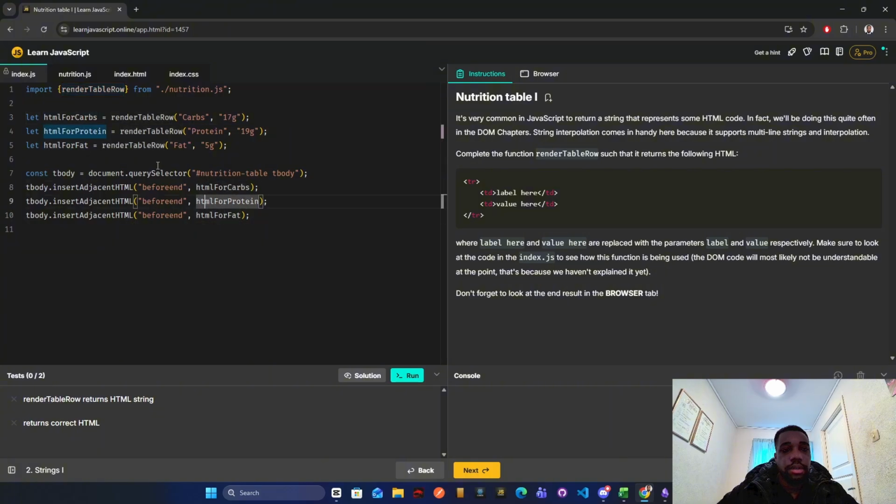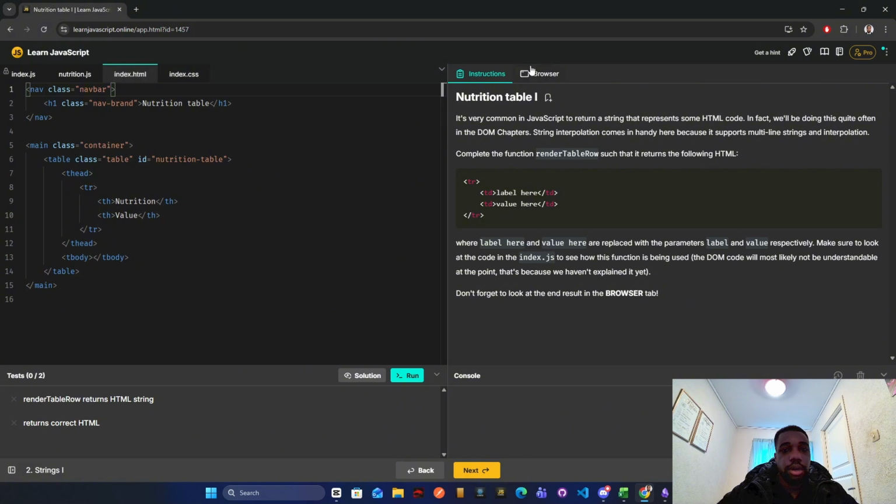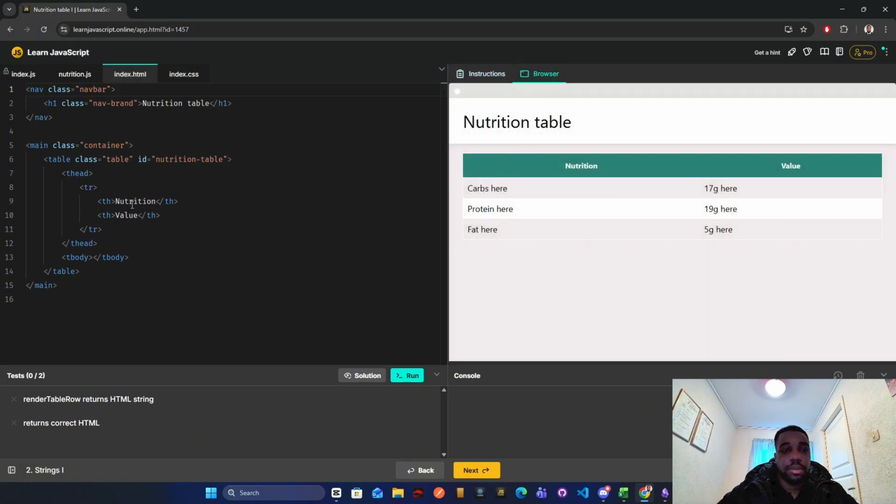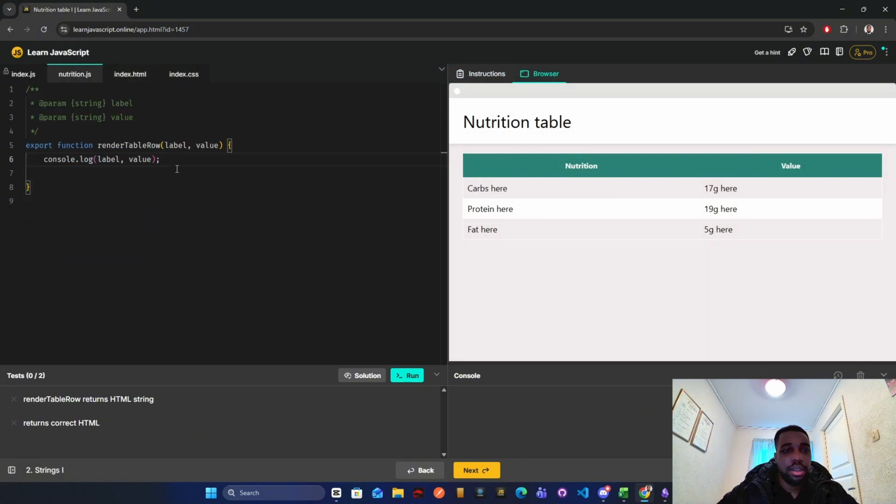They're placed here, and we are putting the values in here. This is going to give us the HTML, this one with the values right here and here, and then it goes to our table here. So it's quite simple when you look at it.